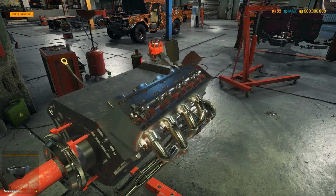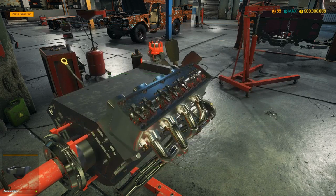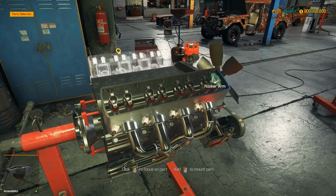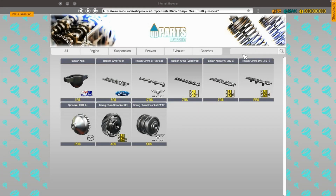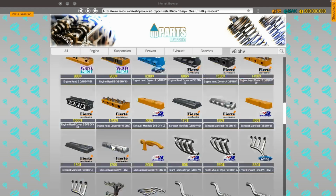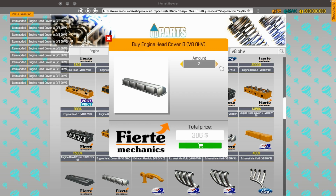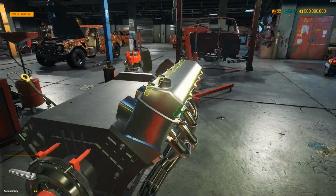So it's a very slow and meticulous process of adding all the valves, and on an actual engine it would be painful to do all this. Well, not really painful, it's just time consuming. Especially with all the springs. It's a lot of work, but that's why it costs so much. So let us go. There it is. Get 10 of these and 10 of these. Then rebuild the head assembly.